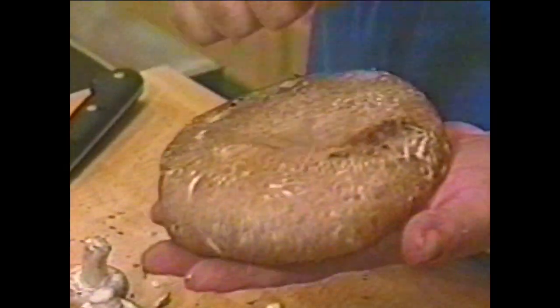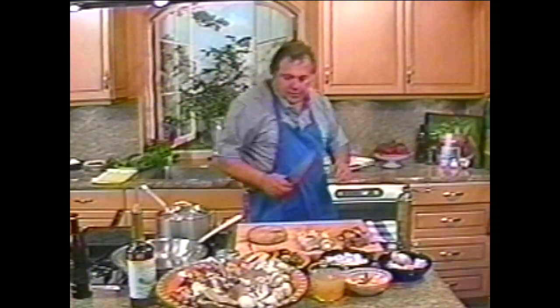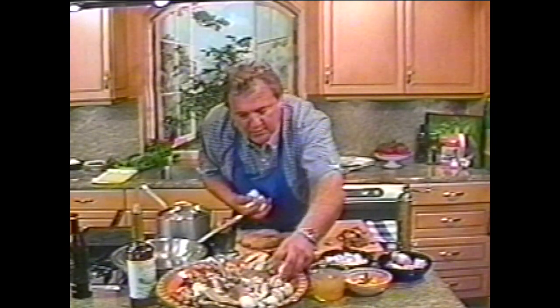Okay, look how meaty this is. You see that? I mean, can you hear this? That is solid. Okay, I'm gonna save this for something else. Let's chop these. These need a little bit of a wash though. Okay, let me just get some of these guys.